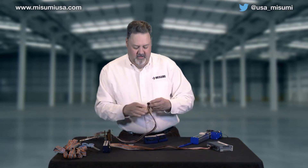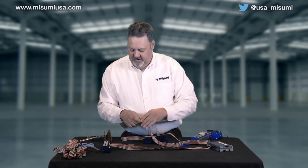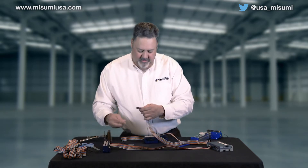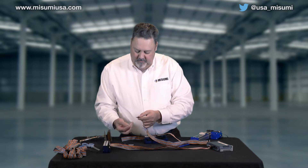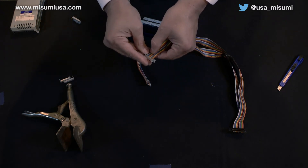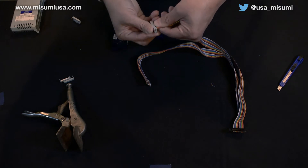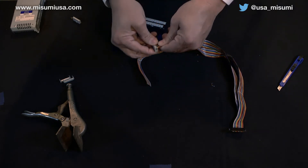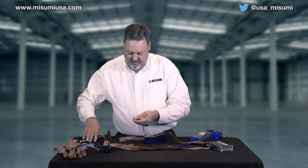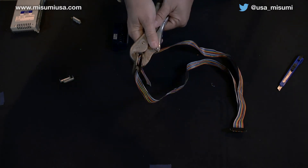Now I've got this — again, we look at pin number one, marked with a little white arrow on this. I've taken the time to actually mark these out so that I get pin number one marked on my connector; it's a little easier to see. Then as we slip these into the connector, open it up a little bit, get it flush in there. A little squeeze — get our crimping connector out here with our ductile pliers and give it a squeeze.